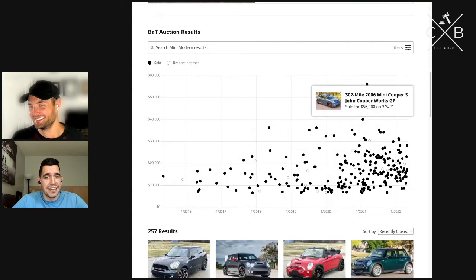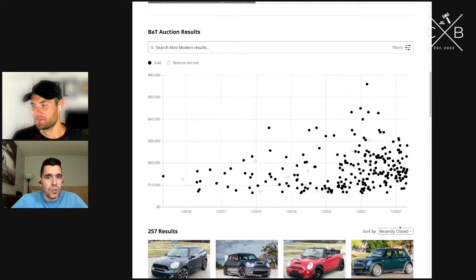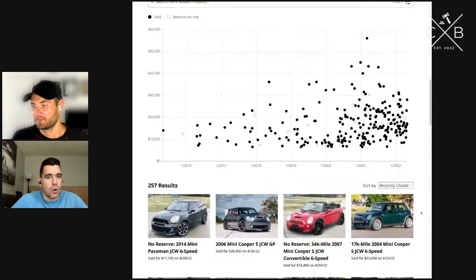Yeah, like you have the unicorns in spec, which is a really rare spec for a car that is already low produced. So you have those, and then you have the barnyard finds, which are standard cars, low mileage, and you wouldn't have thought it was where it's at. Other than that, I can't think of anything I would use. Yeah, it's all good. Something will come up in conversation.